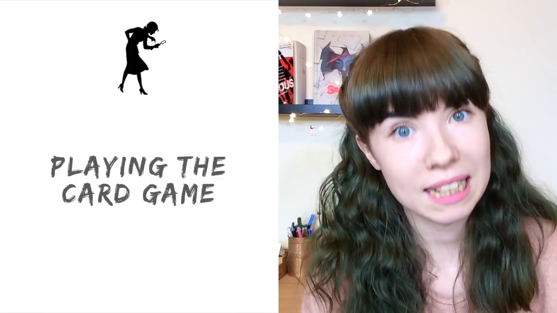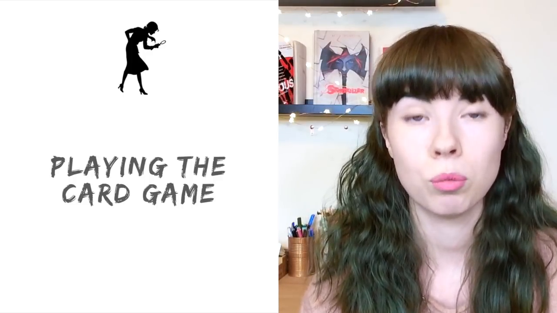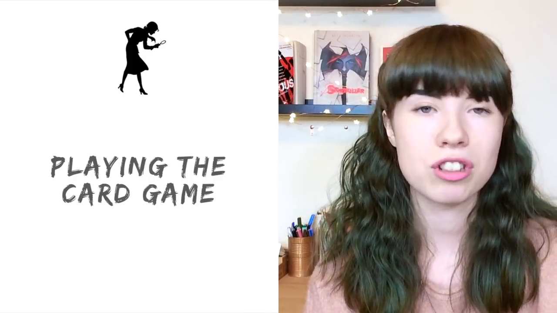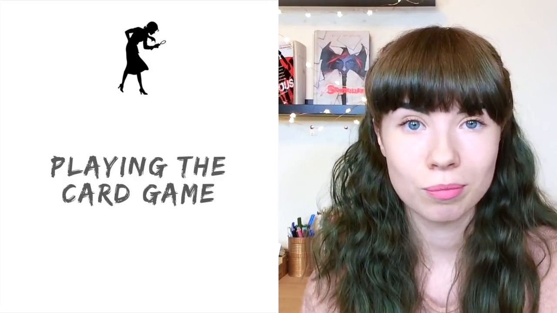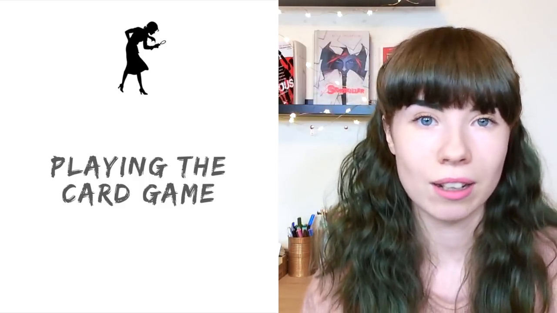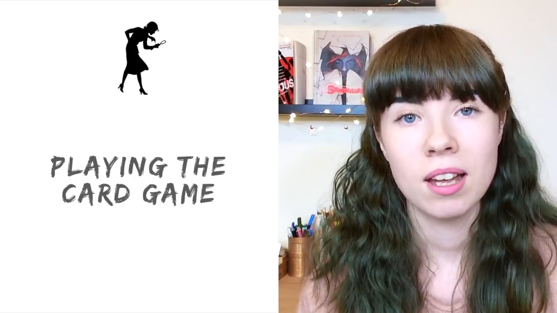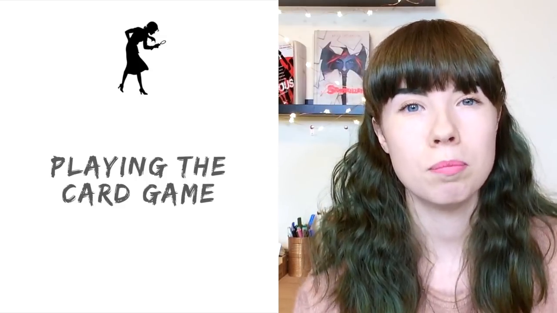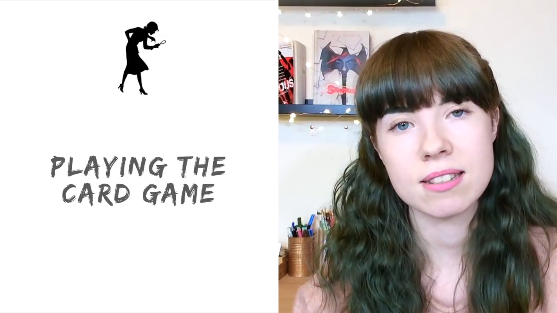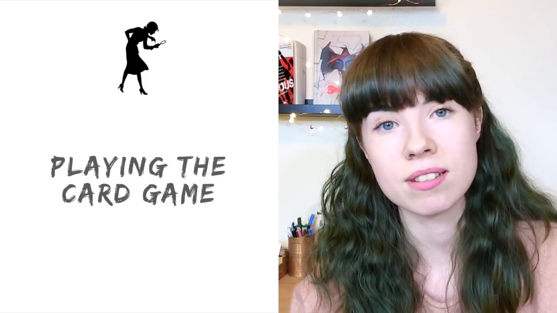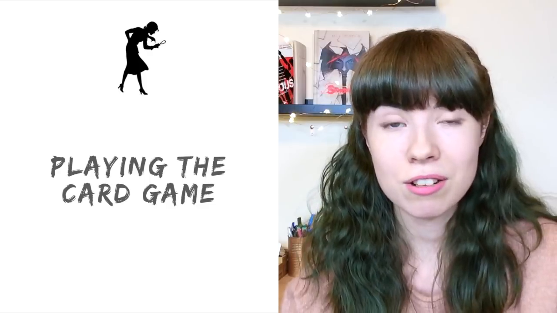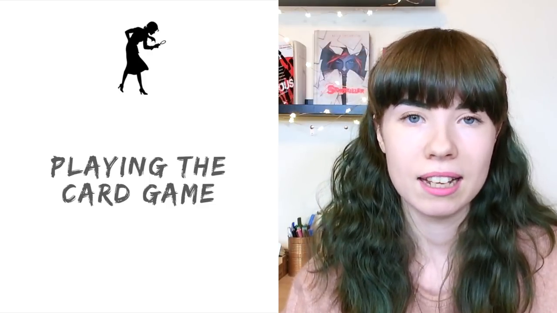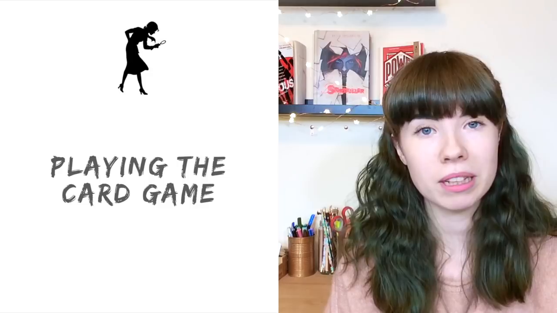Now here's how you play the card game. You play the card game for one character at a time, and to figure out which character to start with, make a list of all the characters that you would like to flesh out, which you don't really have a good idea of. You may find it difficult to write them; you know their motive, but maybe not much else. Once you've got your list, number the characters in order of importance. So number 1 would have the biggest role in the story. It might be your main character or the lead of your ensemble, and on from there. And you're going to start by playing the card game for the character labelled number 1.